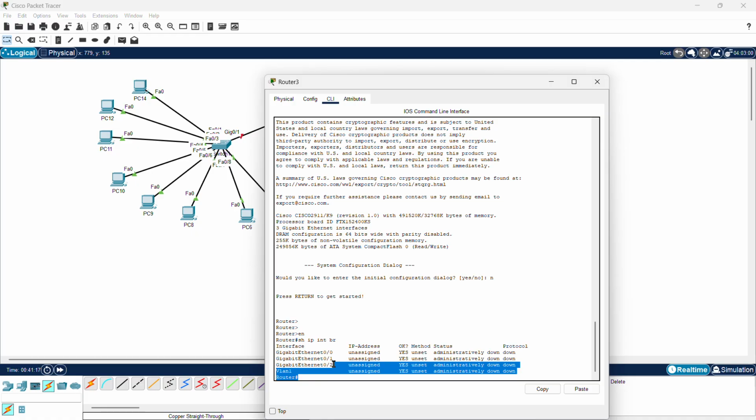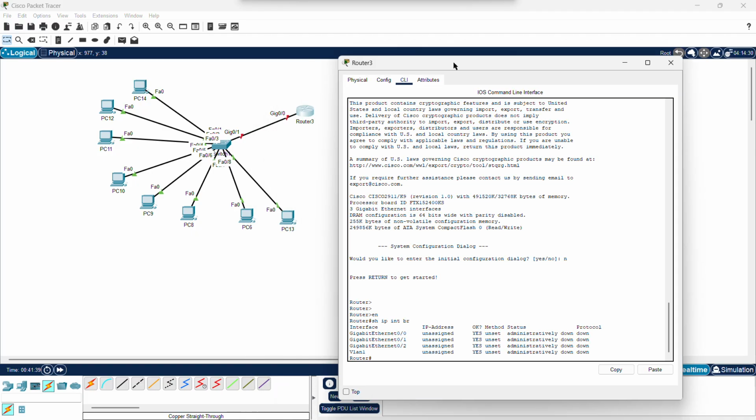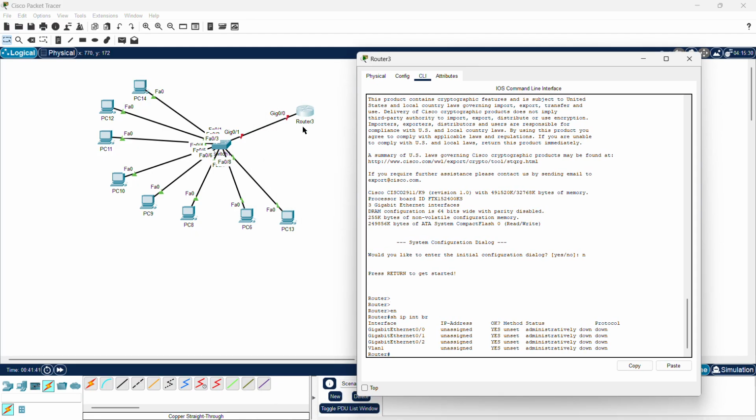One is gigabit Ethernet 0/0 and 0/1 and 0/2. These three are the interfaces we have. And IP address, each one unassigned, and the status down and down. The down means the two interfaces, the router interface and the switch interface, both are down.